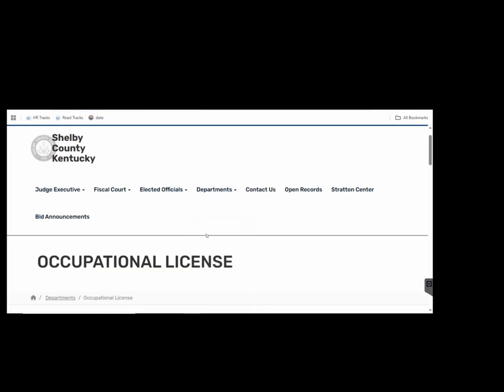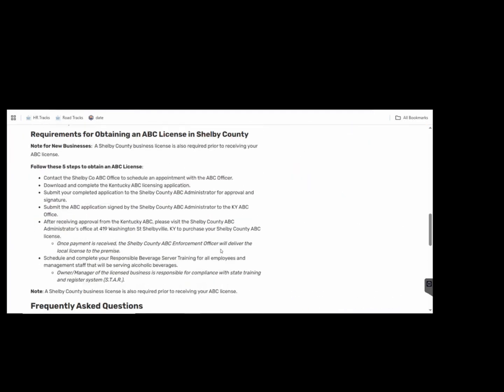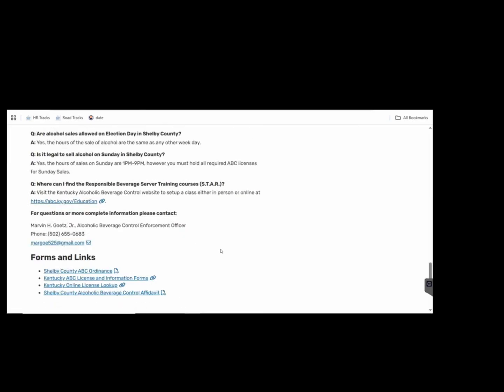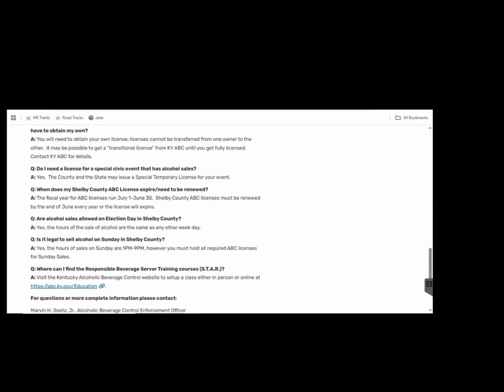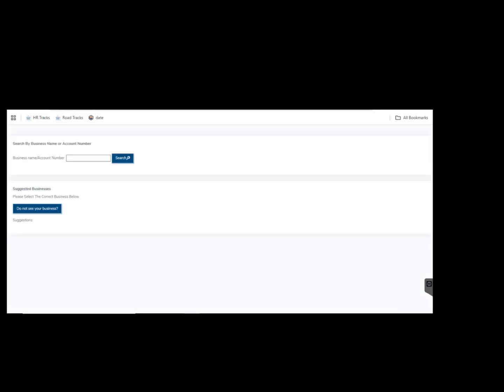Once done, then they can submit an ABC license for the sales of alcohol, and those can obviously be different depending on the kinds of alcohol that they want to be able to sell.